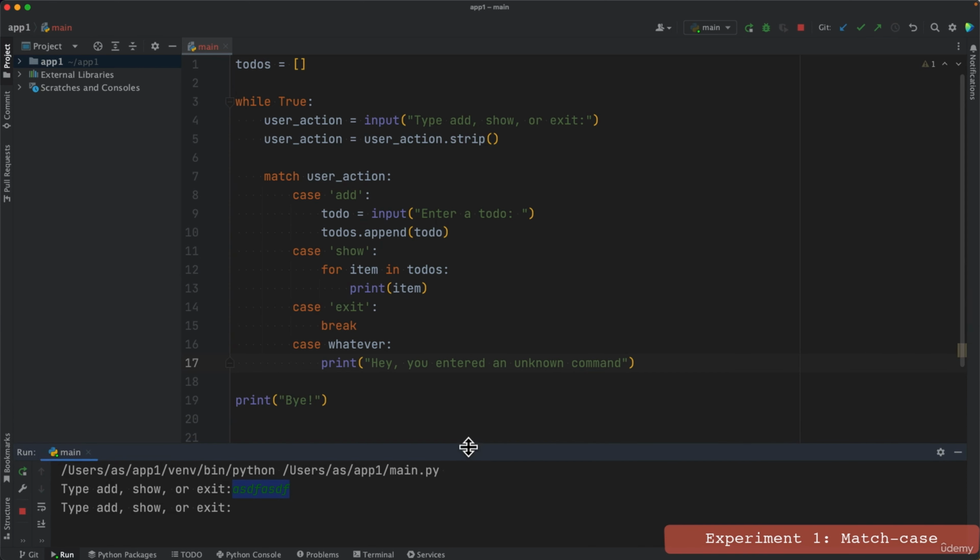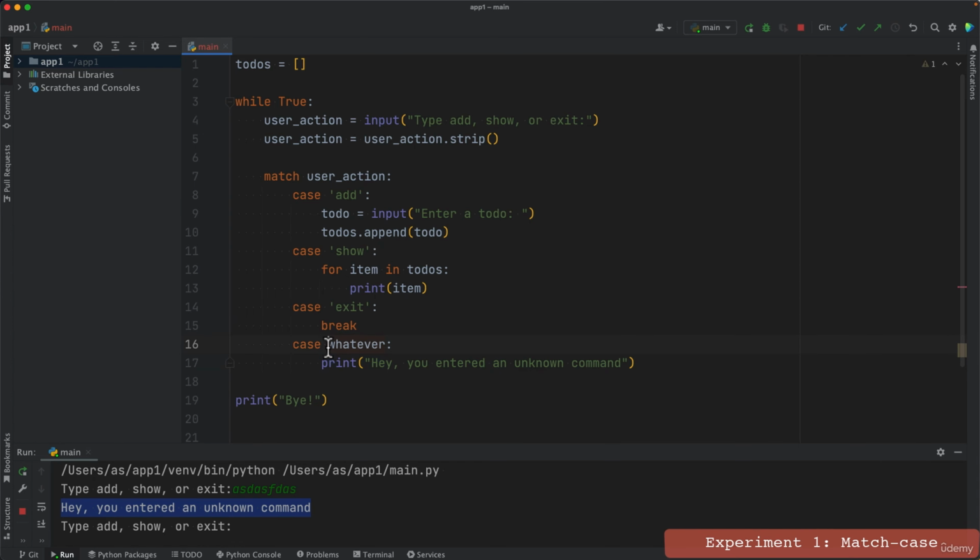So if I try the script now, run, and I enter a random string again, press enter, this time we get this printed out. So as you can see, this time this code was executed because the case was matched with that anonymous variable. As a convention though, instead of using whatever variable name here, it's good to use just an underscore. So this name is a convention among programmers so that you know what you mean when you have this code. So it's good to use that underscore, even though you don't have to.